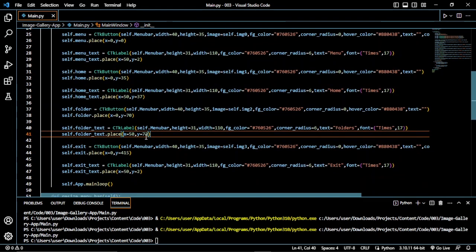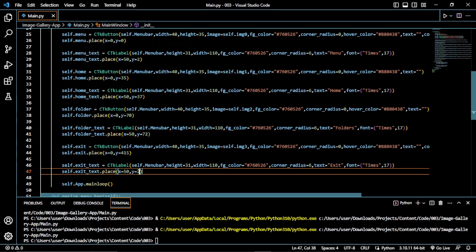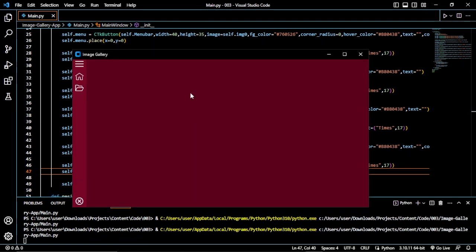This will be 417. Let's run our app. As you can see, at first you can't see the text, but wait until you press our button. Our text appears.